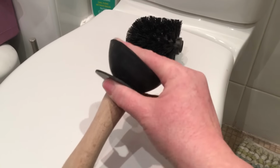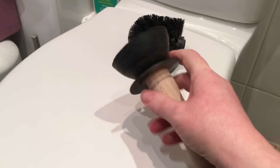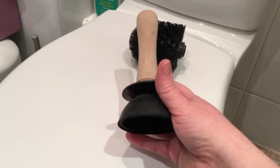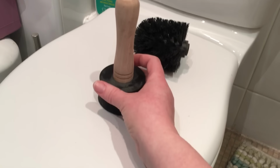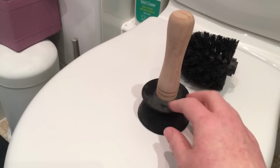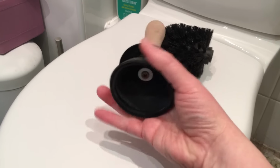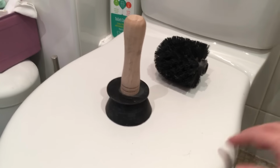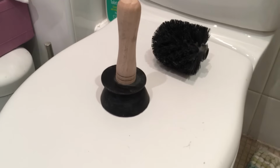I don't need it that often, only a couple of times a year at the most, when it starts to run quite slowly. I think it's inevitable if you've got, I've got fairly thick hair that is falling out quite rapidly because I think I'm perimenopausal. I hate to admit it, but I do, because my hair's coming out so much, and my daughter has long hair, so it's inevitable that we have that hair getting into the sinks and the drains. So there you go. A couple of bathroom essentials that I haven't heard any other zero wasters talk about. Maybe they do, and I just don't follow those ones. But I thought I'd share them with you.